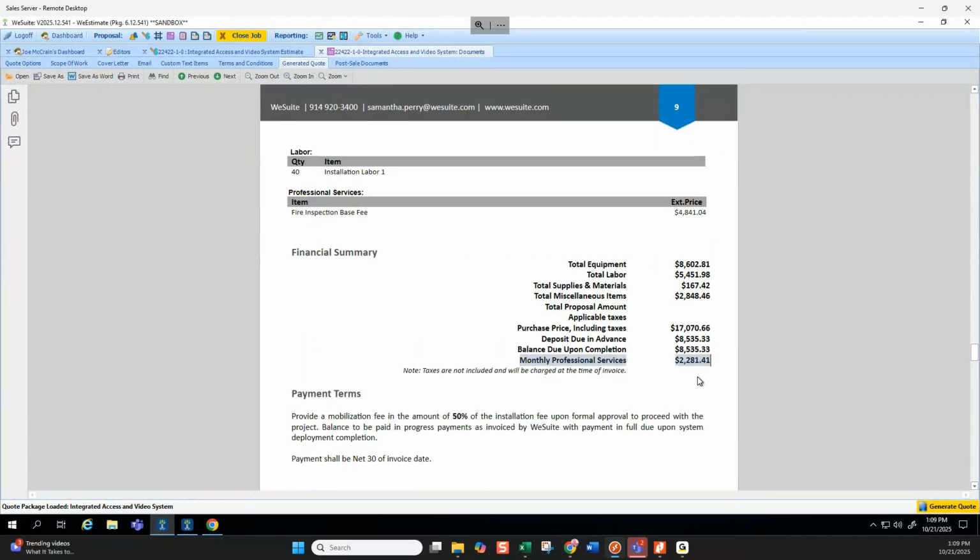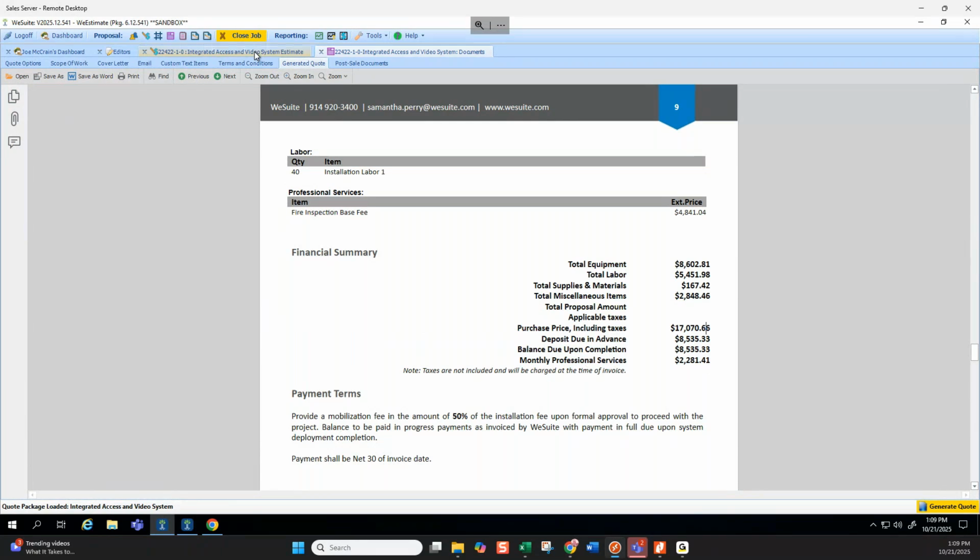So some of you may similarly have it at the very end of the document and maybe not show the per line item within the folders if you didn't want to, and then separately say, okay, this is a $17,000 project, 50% deposit, 50% due upon completion, and then your monthly professional services.